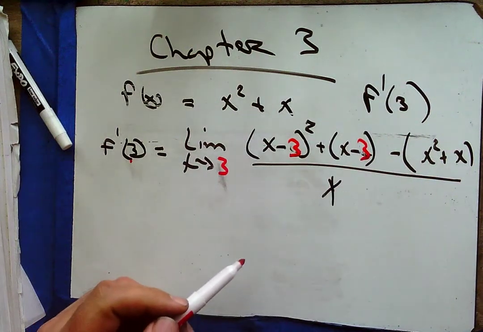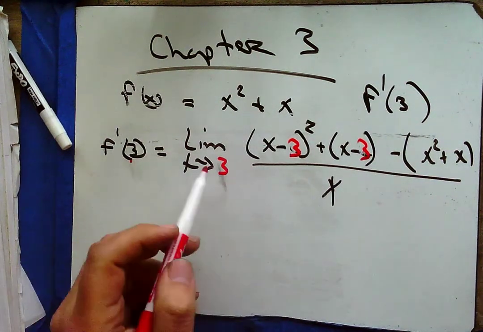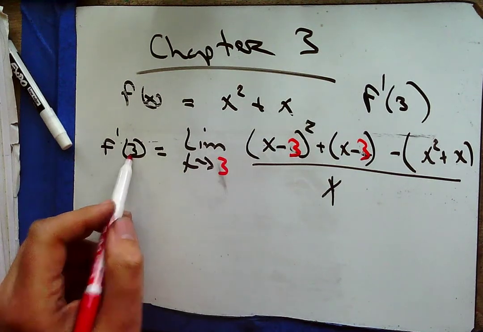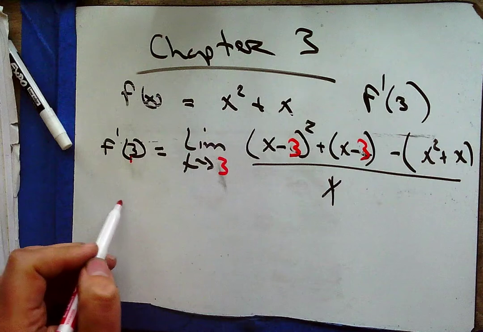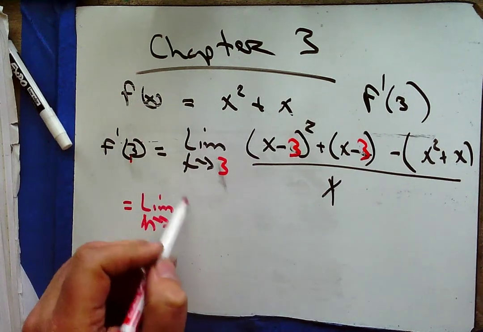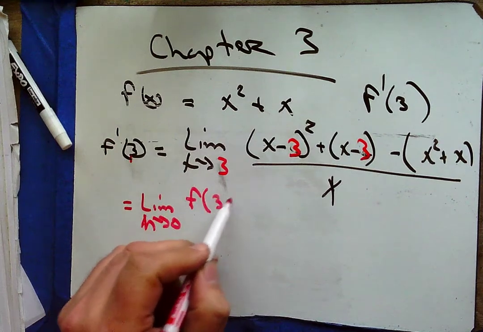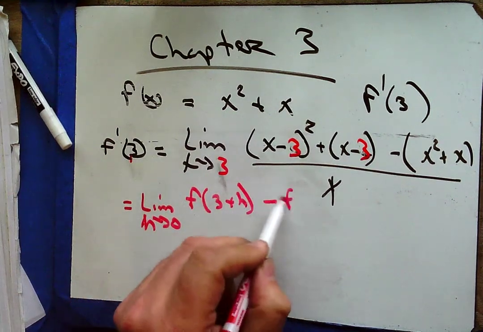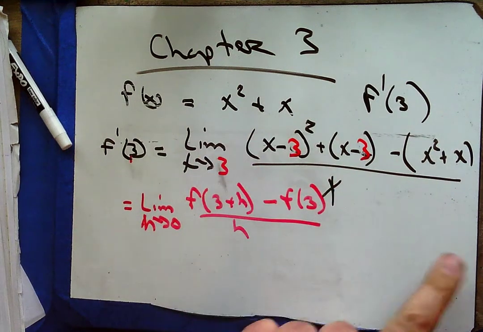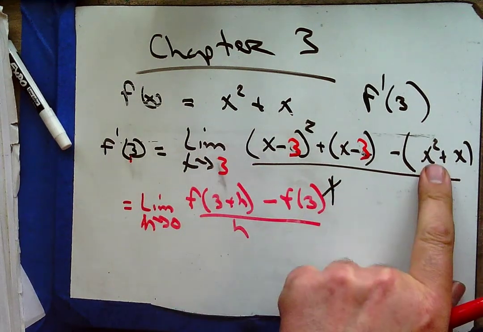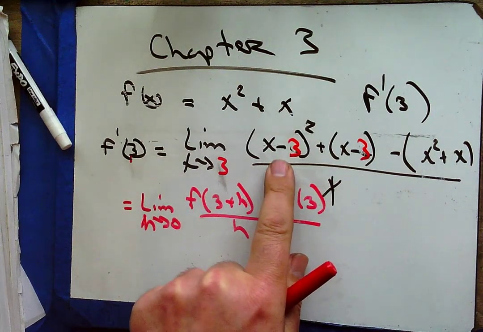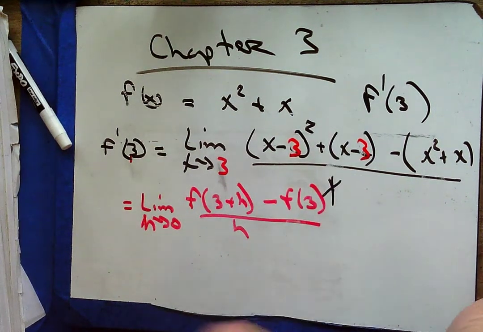But let's think about this. It appears as though they're finding the slope at a point, and we've only got 2 choices for that. We've got the limit as h heads to 0 of f of 3 plus h minus f of 3 all over h. And I don't see that here. F of 3 is going to be a number, not this stuff. And f of 3 plus h, that's not 3 plus h. That's not 3 plus h.